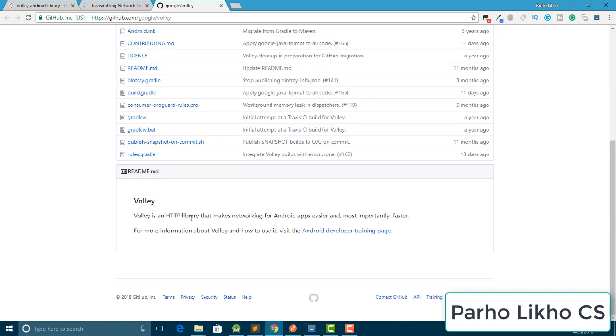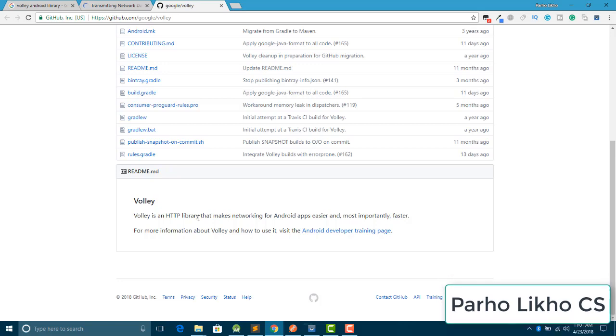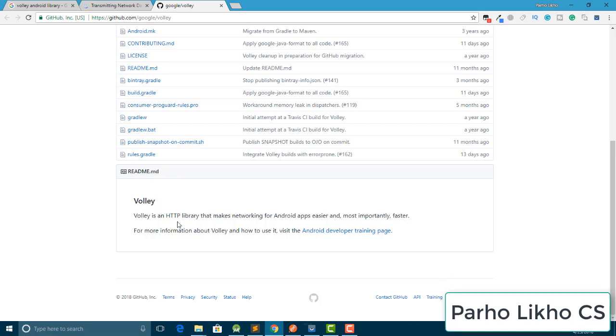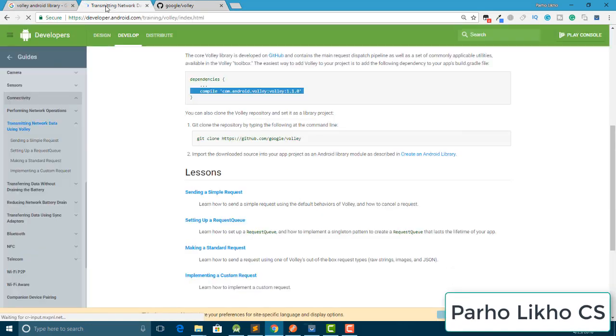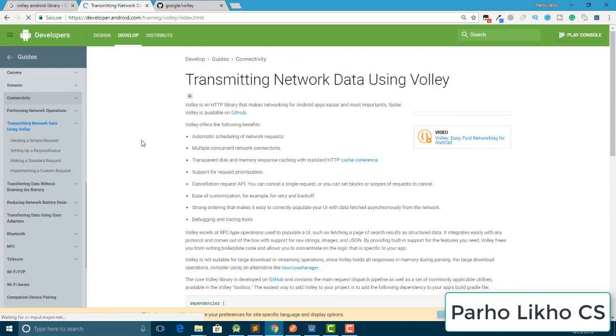Volley is an HTTP library that makes networking for Android apps easy and, most importantly, fast. For more, you can read these lines. Volley is a simple way to make your app faster than ever. And here's the Android developer training page.